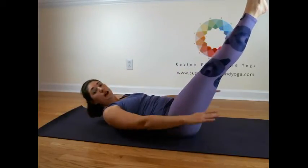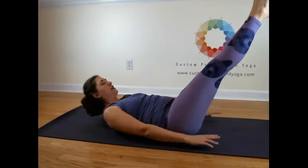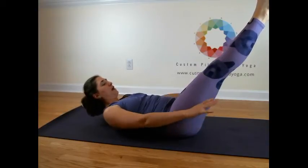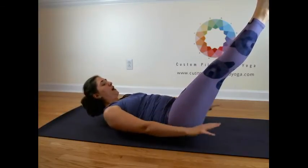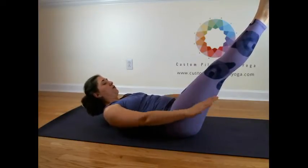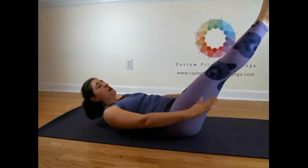Here we go. Inhale, 2, 3, 4, 5. Exhale, 2, 3, 4, 5. Inhale, 3, 4, 5. Exhale, 2, 3, 4, 5. Inhale, exhale, continuing the breath pattern. Squeeze the inner thighs.